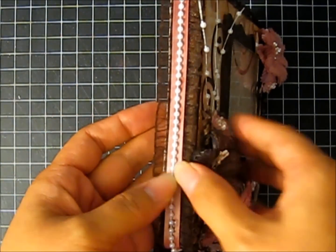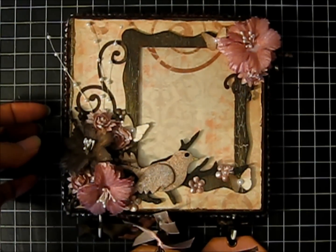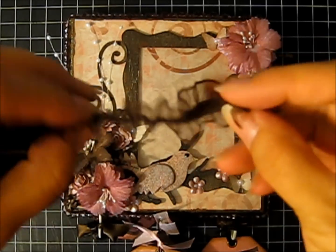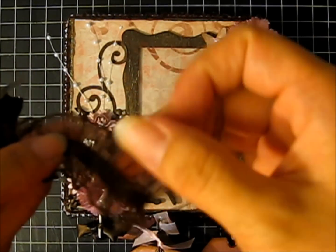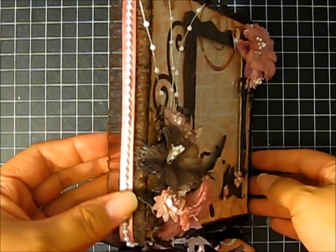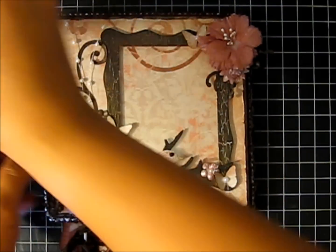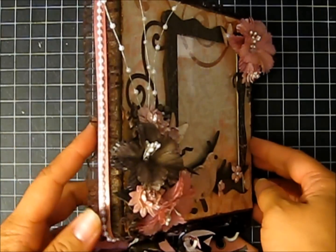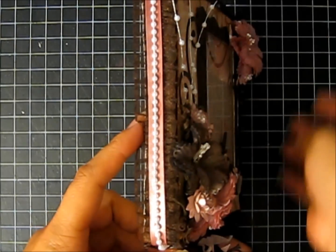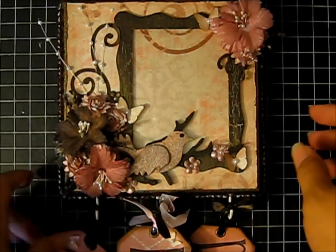Then I used some trim — I used three different trims. I used this brown trim from Hobby Lobby with an elastic center and kind of ruffly edges, and it is really, really pretty. But I wanted it to be more colorful than just brown on brown, so I had some pink satin ribbon that I glued to the middle, the elastic part. And then I also had gotten some pearl trim — it's not flat-back but it still works — and I just lined that in the middle. It came out pretty nice and I like the way it frames the canvas from the sides.